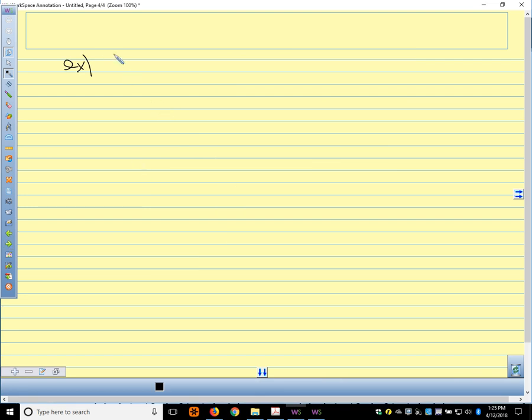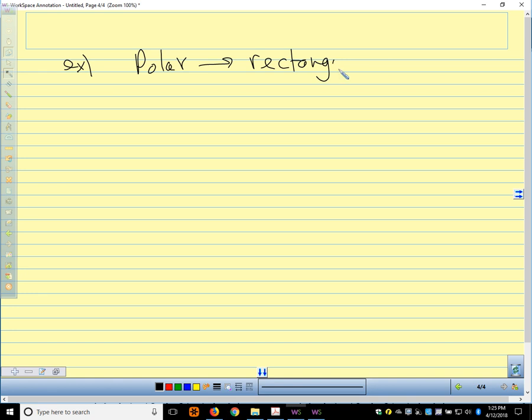So we're going to convert from polar to rectangular. So our point is 4, pi over 6. And this is our theta. We know that x equals r cosine theta. And we know that cosine of pi over 6 is, here's that unit circle stuff again, square root of 3 over 2. Small angle, cosine is the x-coordinate, long side. 4 times square root of 3 over 2.